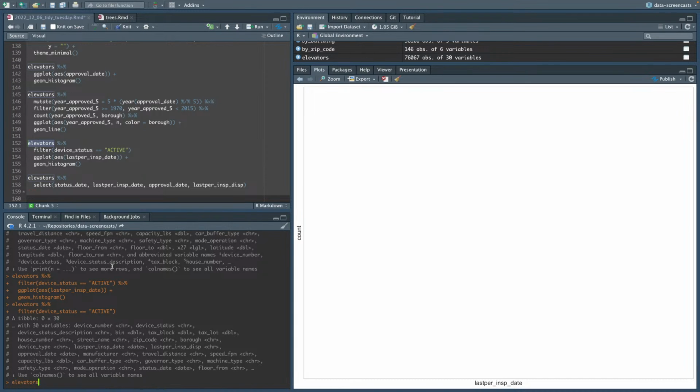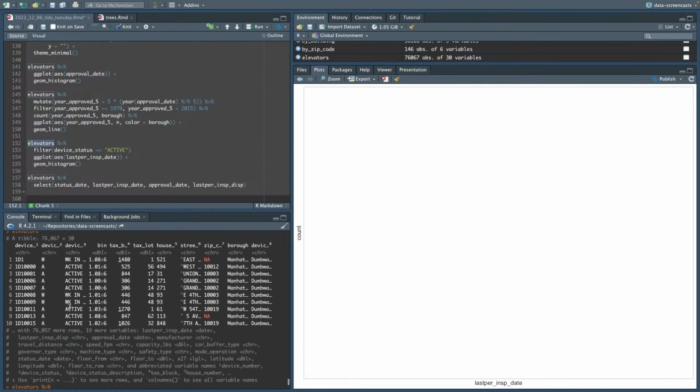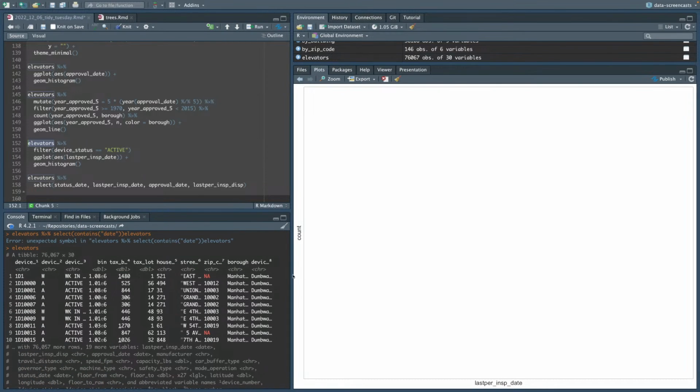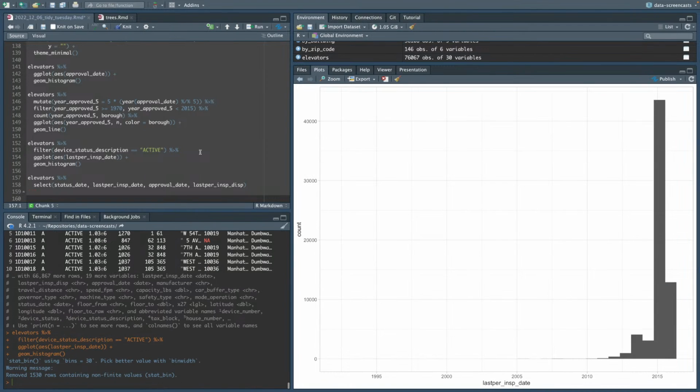It doesn't like that. Device status equals A. It's device status description. Yeah, device status description is active. Sure. And now I'll add the... so most of them were inspected in those last couple of years. Maybe sometimes it had been a couple of years. Yeah, I'm not going to explore that too much.